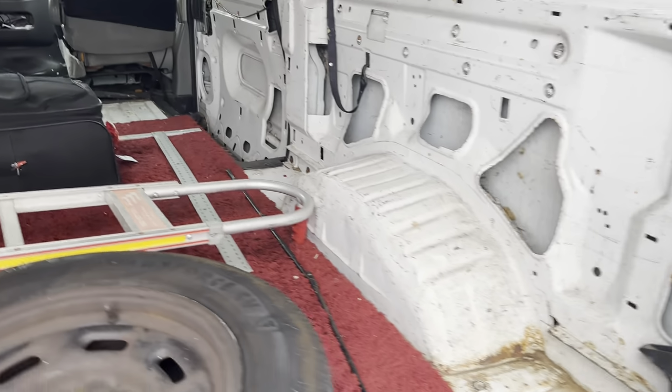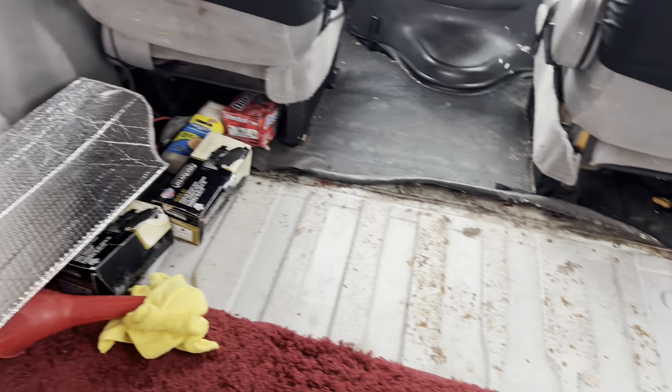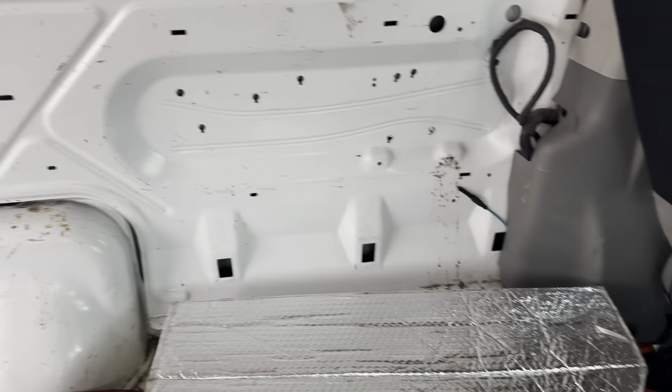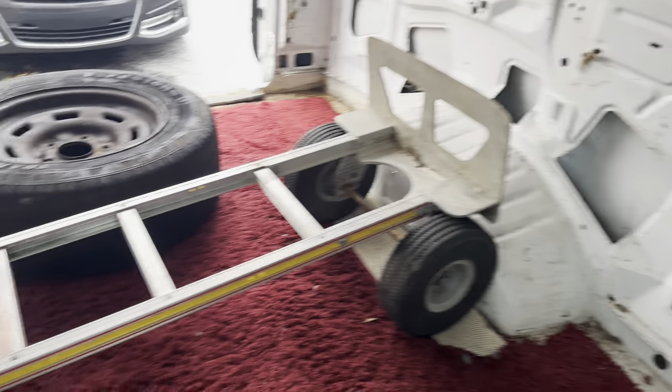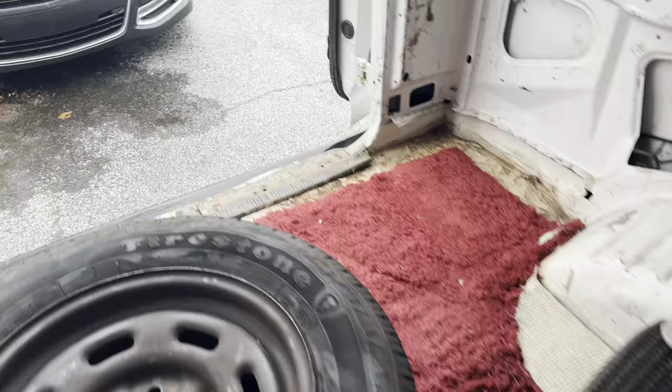And that's how we coming, man. 2024, I said I ain't playing. Time to take this show all the way mobile for real. It's been mobile, but I just want to revamp it to the extreme this time. So I'm about to take all this stuff out of here. Look at the little rusty floors. I'm about to clean up and sweep as best I can. I got some little rags. I'm gonna wipe stuff down, sweep, make sure there's no dust, and then we're gonna put the carpet down for starters. That's the beginning of a journey we're about to embark on.